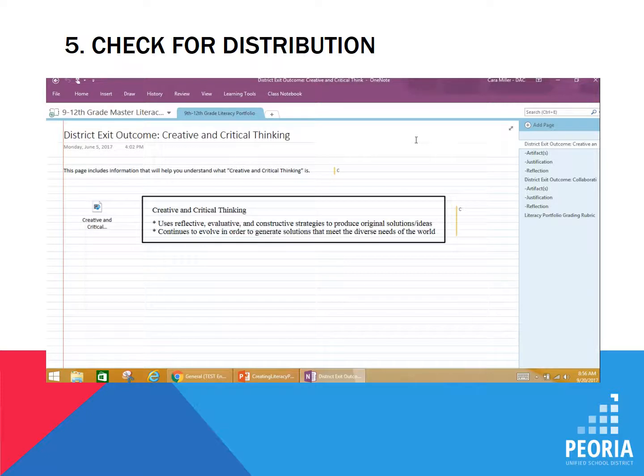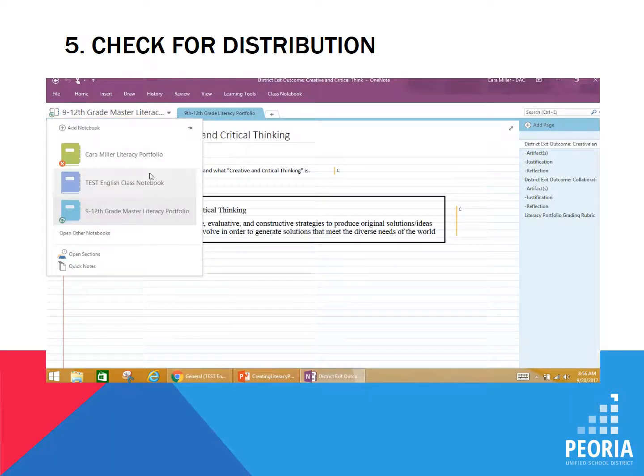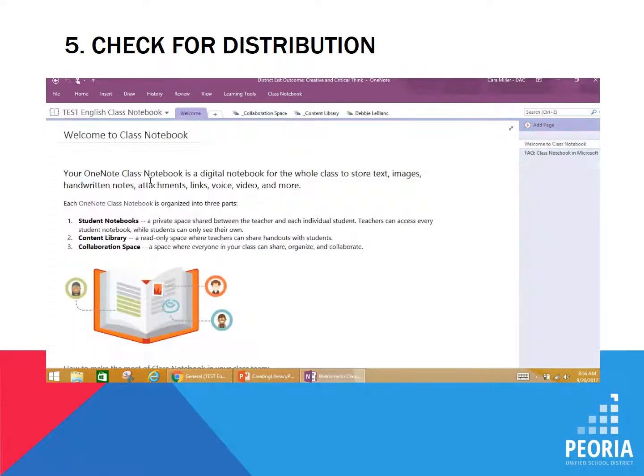The last part of this process is to verify that the information copied to your students' sections. To do this, click the title of your notebook and return to your class notebook from the drop-down menu. Then locate and click on the name of a student to see their private section of this notebook.